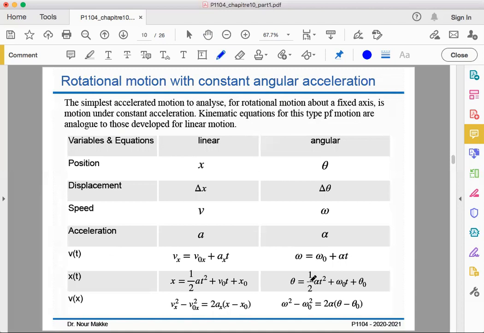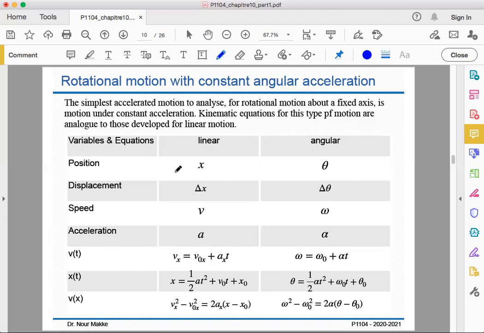In this case, we can derive exactly the same kinematic equations that we previously derived for uniformly accelerated rectilinear motion, so a translation with a constant acceleration vector. However, we are not going to derive them. We are simply going to make an educated guess from these equations. They are practically the same equations we found before, the only difference being that instead of each linear variable we use the corresponding angular variable that plays its role.